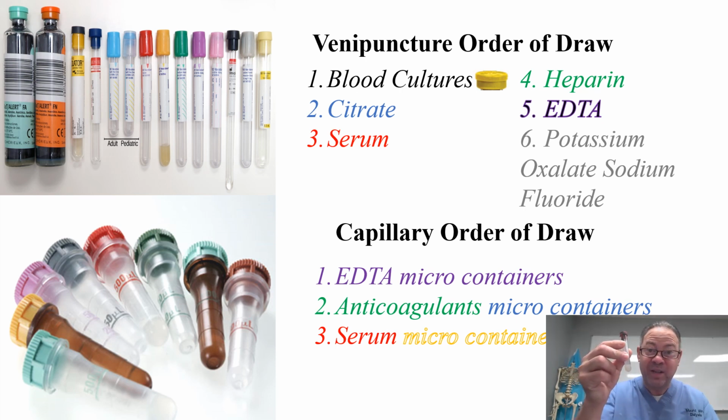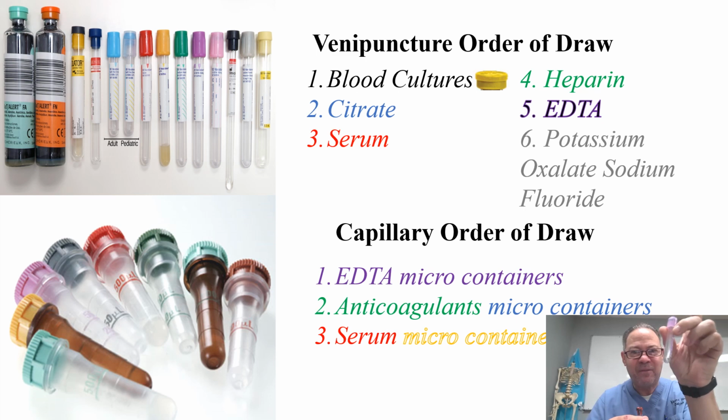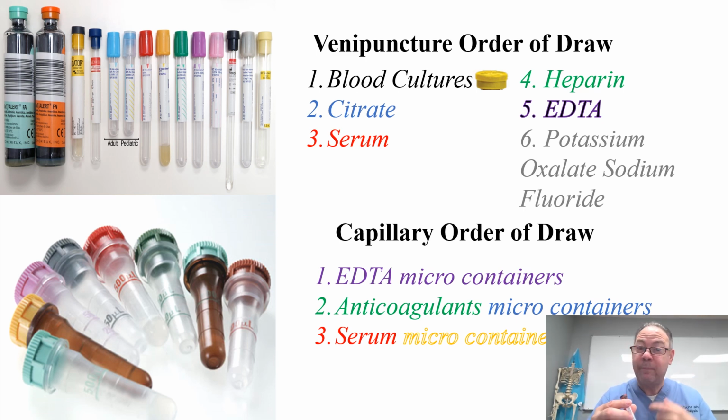Pero si tú usas este primero, porque aquí hay aditivo EDTA, sales de potasio y ahora se contaminó en este tubito que lo pusiste de segundo, ahora el potasio de este tubo, que por ejemplo tu potasio normal es de 3.5 a 5.5, normally your potassium level is between 3.5 to 5.5. But now, because in here, your blood, your potassium was, let's say, 2. Vamos a decir que tu potasio era 2. Pero ahora cuando transferí este a este, sin darme cuenta por no seguir los protocolos, now because I didn't follow protocols, now my potassium here says, for example, 4. Ahora dice aquí mi potasio, que el potasio de mi paciente está en 4, cuando en realidad estaba en 2. So, eso es un falso resultado al paciente.